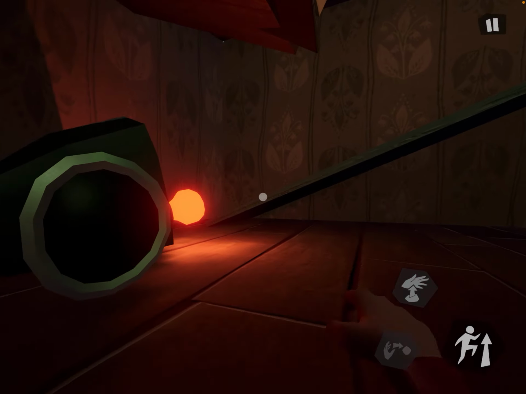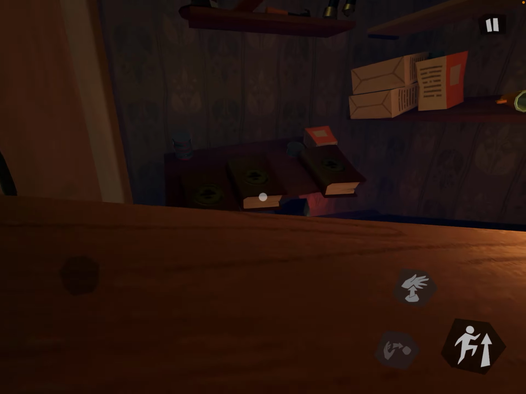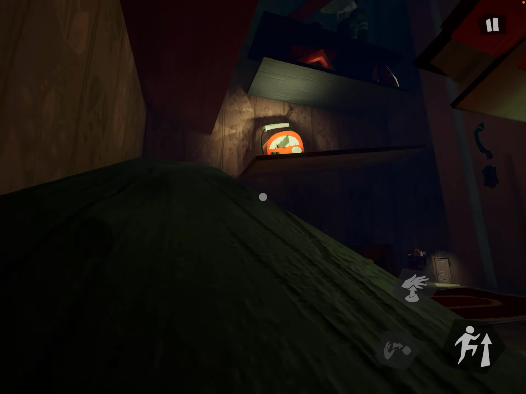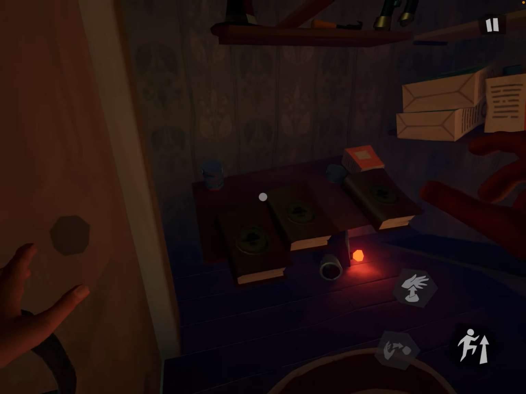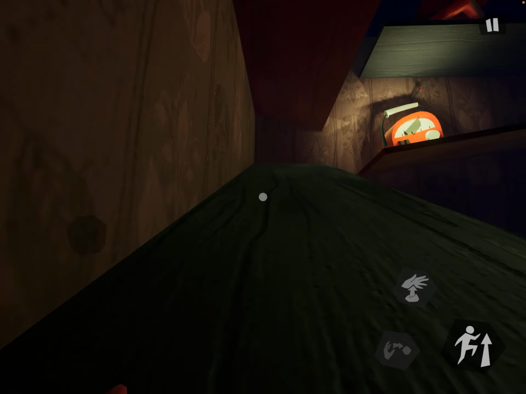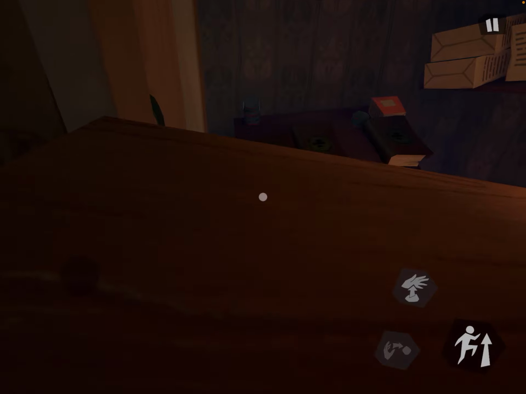Oops, I forgot to jump. This parkour part is a little hard if you don't know parkour. Oh, I forgot to jump. I keep on not jumping. Keep on running. Can you jump? I jumped.